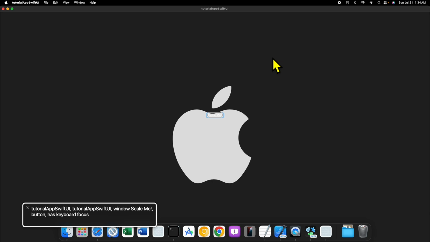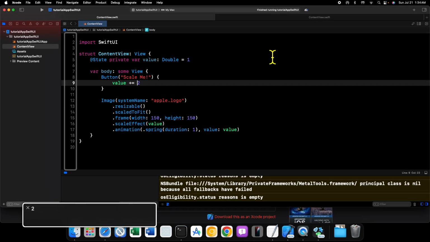Now, what if we want to rotate the image instead? Well, we can do that.